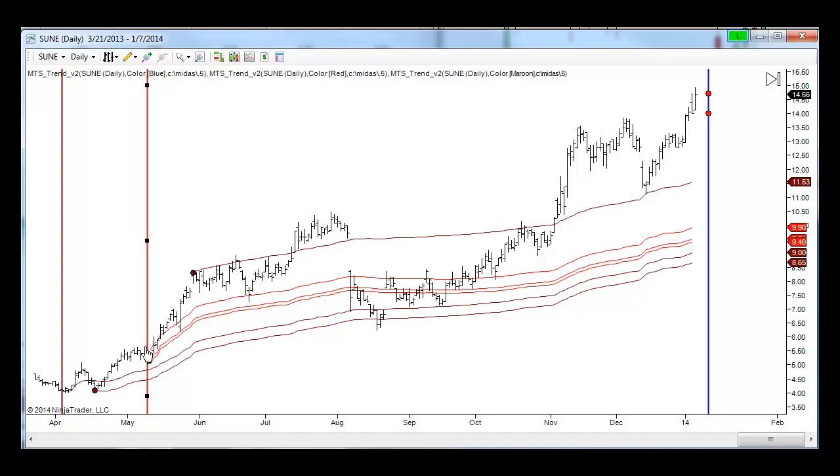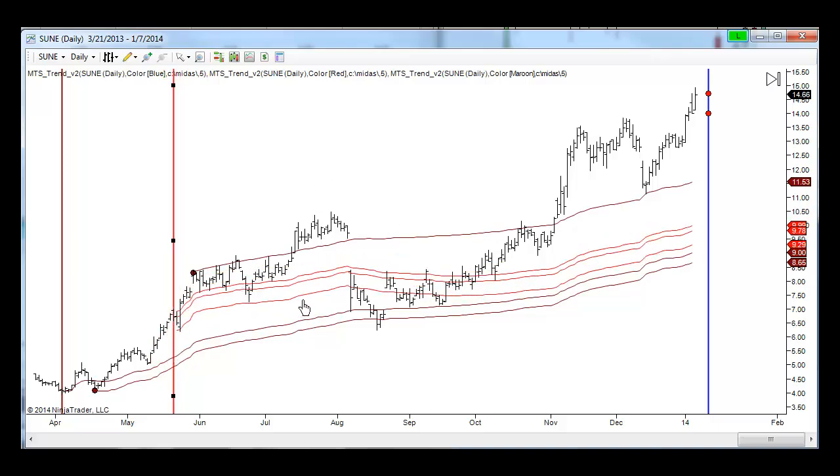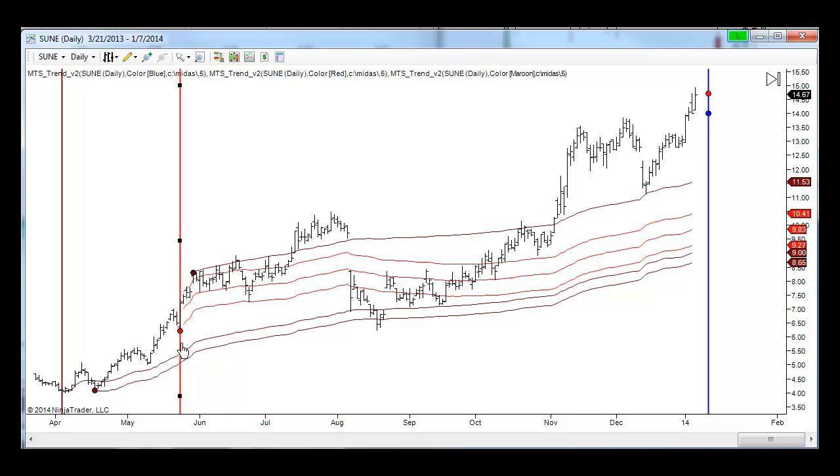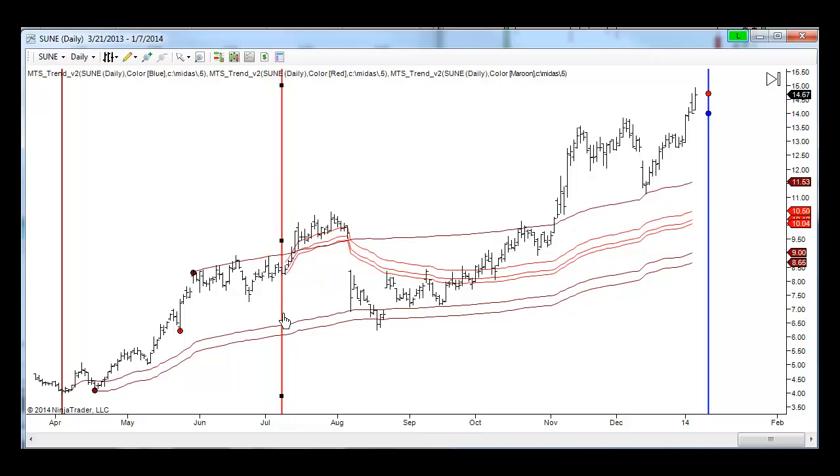And then again, you can see in here we're going to calibrate the lower channel line to the low of that move down, and you can see how nicely it's holding support through here. And then in this case the lower channel line is what ultimately contains this test down. We start moving higher again, and again you can adjust to monitor your position and give you a good idea of where you might want to place your stops, etc. You can just follow these up.